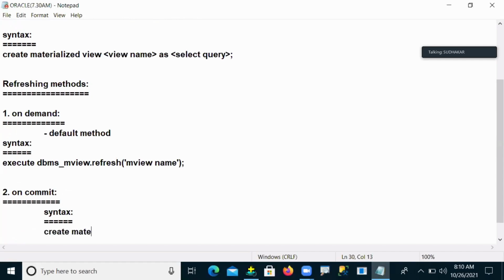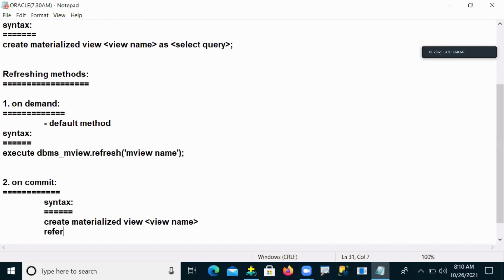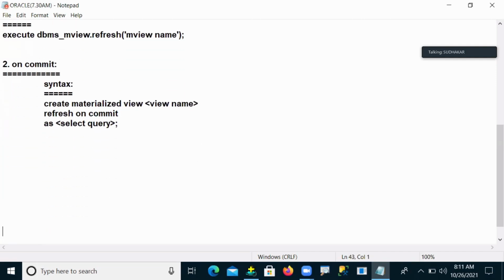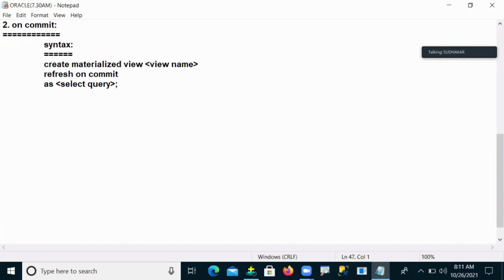Create materialized view, and I'm passing the view name, and here I'm passing refresh on commit, and then your query will be written like a select query. So this is the second syntax, the on commit statement. That means this on commit method should be used at the time of materialized view creation.